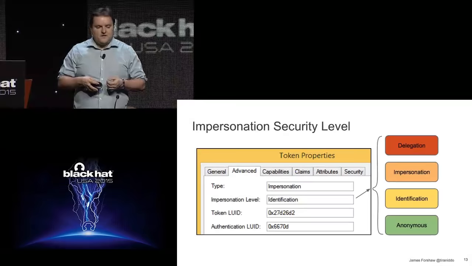Now, Windows 10 introduces some interesting changes to the actual security function which determines whether you're allowed to impersonate a token. And strangely enough, out of the two things they've added, one of them is almost weakening impersonation. They've added new mechanisms to determine whether you're allowed to impersonate a token or not. But on the other hand, there's a check in there which would mitigate that demonstration I showed where you could impersonate an administrative token.